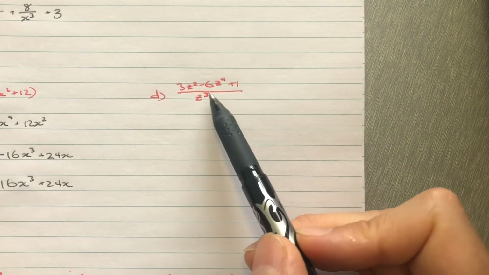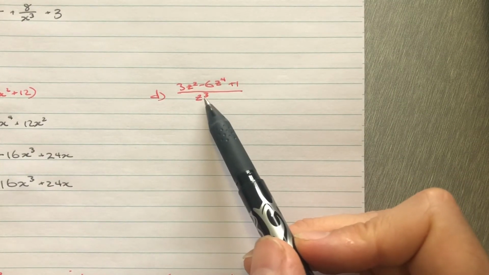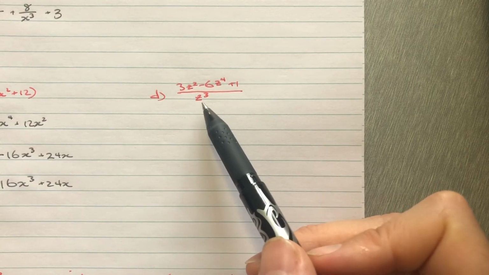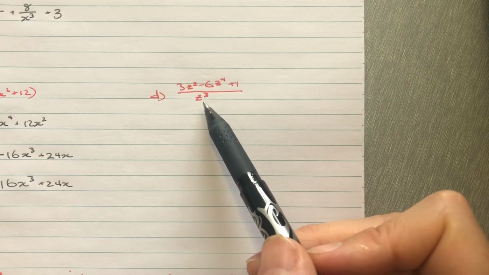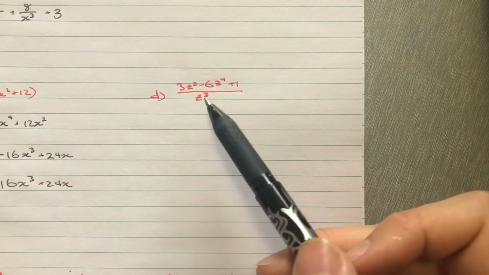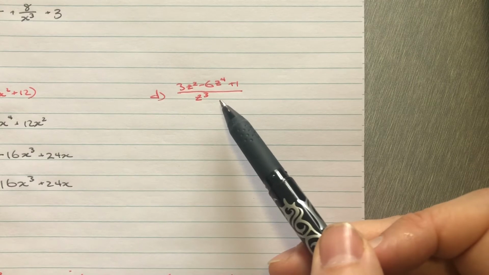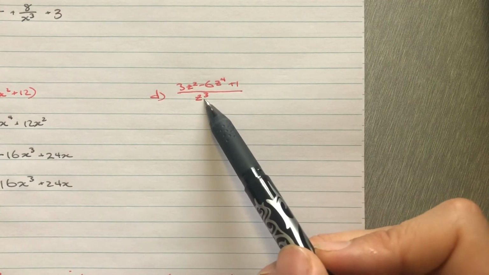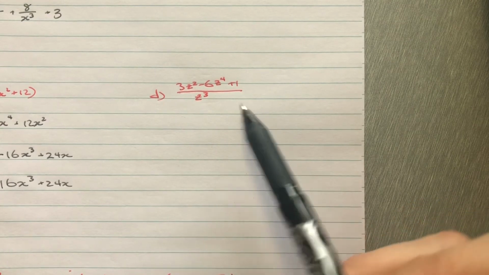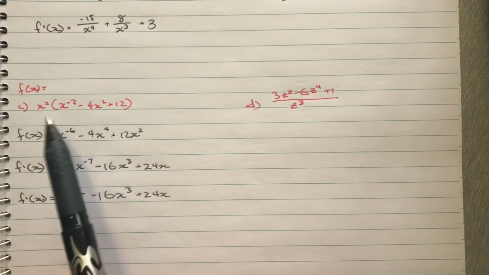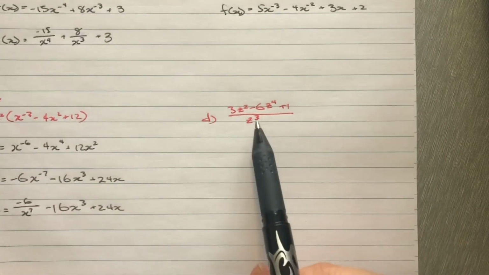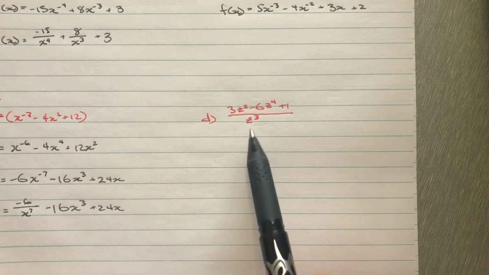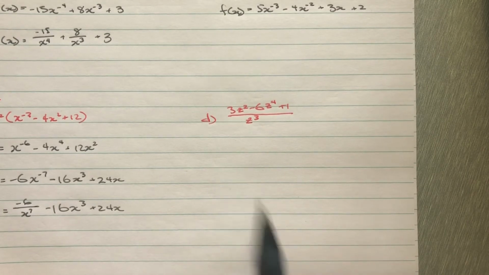Now again, we can see we've got something in the denominator here. You've got a function up the top, you've got another function down the bottom. There's a rule that we're going to learn called the quotient rule, which you can use to differentiate this. But right now we don't know that. We're just going to use the power rule. Now what I would like to do is move this z up to the top and then expand it out. So we're doing something really similar to what we did over here. If we move this z up to the top though, it can't stay as z to the power of 3. It's going to change to z to the power of negative 3.